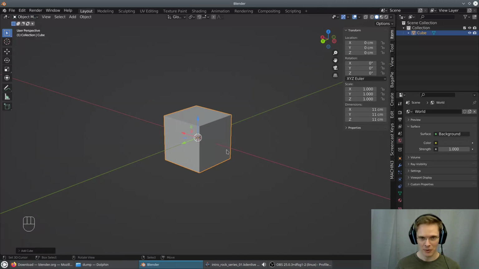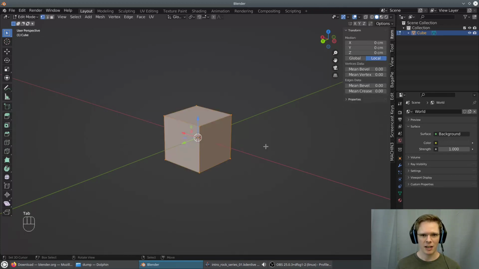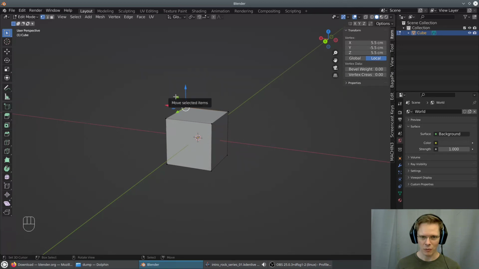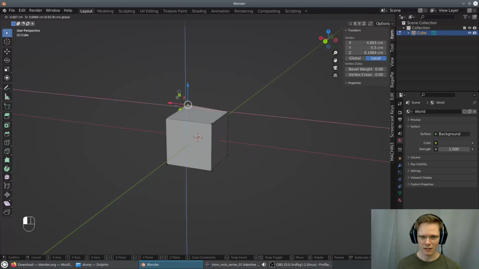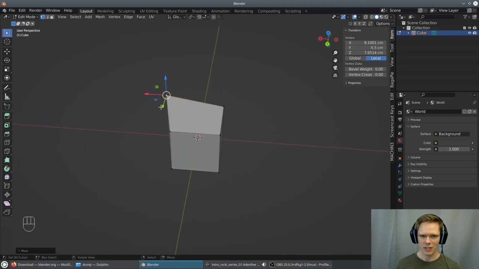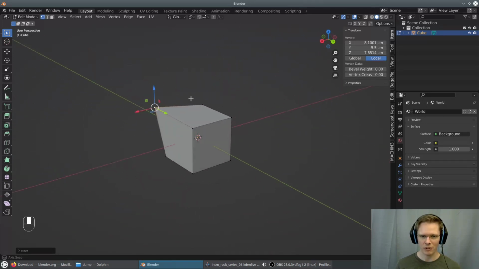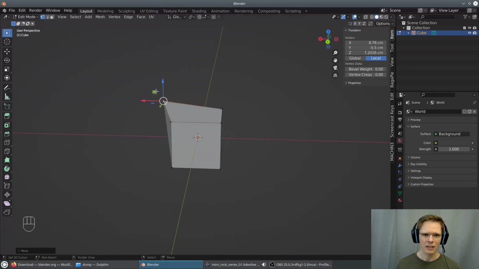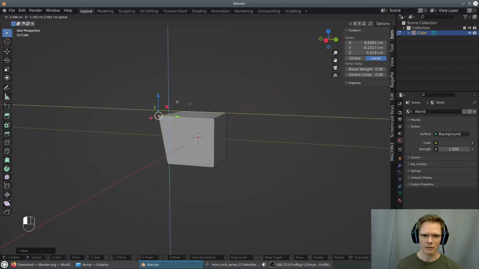If you press Tab, this is looking at geometry and how you interact with it. If you press Tab, you'll go into edit mode for your geometry. This allows you to select individual vertices and move them. Now you can select the widget, the move widget, to do that, and that will move it on whichever plane you've selected. This is a Y exclusion plane, so this would be the Z axis, the ZX plane. The same goes for the Z exclusion plane and the X exclusion plane.